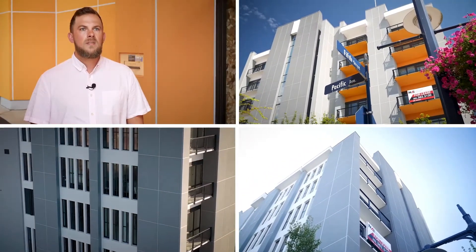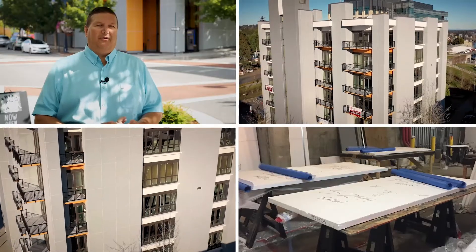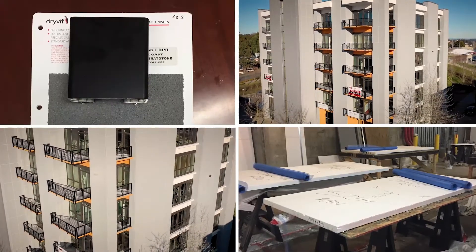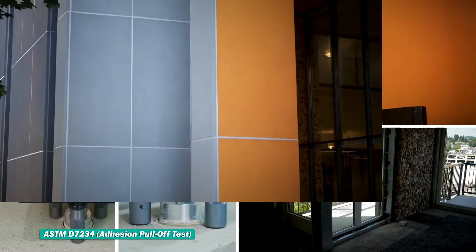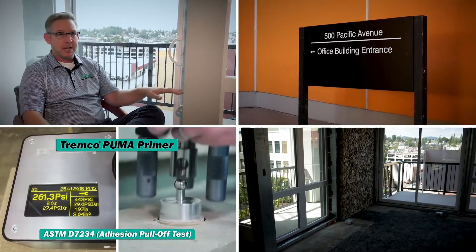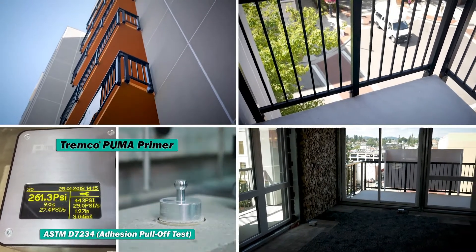He visited at least once every three weeks. They were on top of things coordinating with Lita Wall in Canada, making sure our panels shipped in time, that we had the right product, getting textures, getting colors approved, getting what we needed on site. As the project got going, they came out and worked with us on silicone adhesion testing and substrate testing for the Puma system. They were there the first day, making sure the application was going smooth and helping with the detailed challenges of the rock facade and windows.